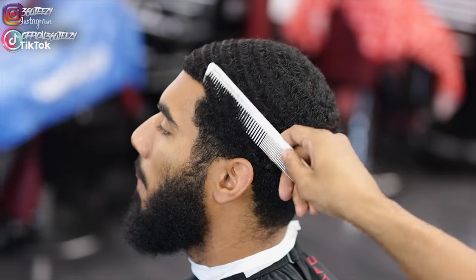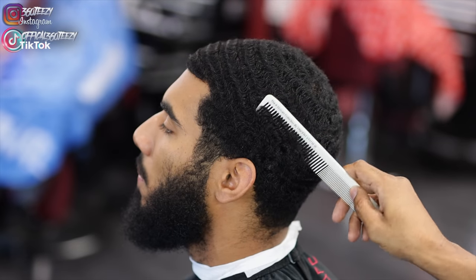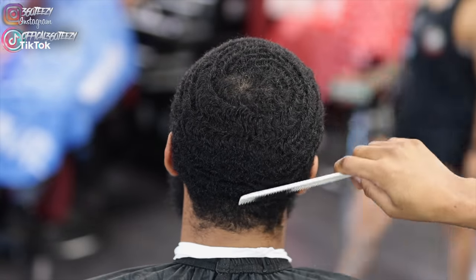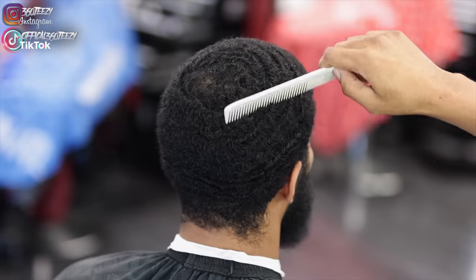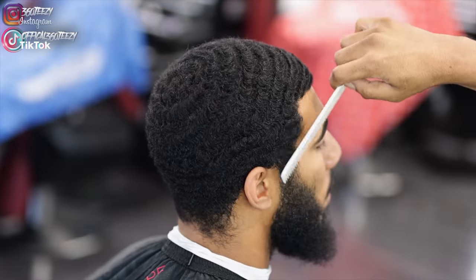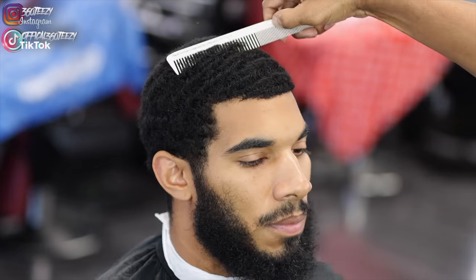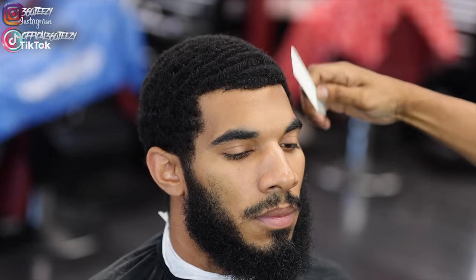All right, you guys, so before you start cutting, what you want to do is make sure you have a neat canvas before you start. What I'm doing right now is combing out the hair, laying the hair down, also lifting the hair off the scalp. That way, it's easier for the hair to feed into the teeth of the blade when you're cutting the top down.